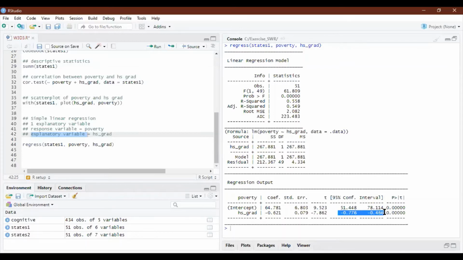How do we interpret the 95% CI? We can say that if there is a 1% increase in high school graduate percentage, then the true decrease in poverty percentage lies between 0.776 and 0.466.